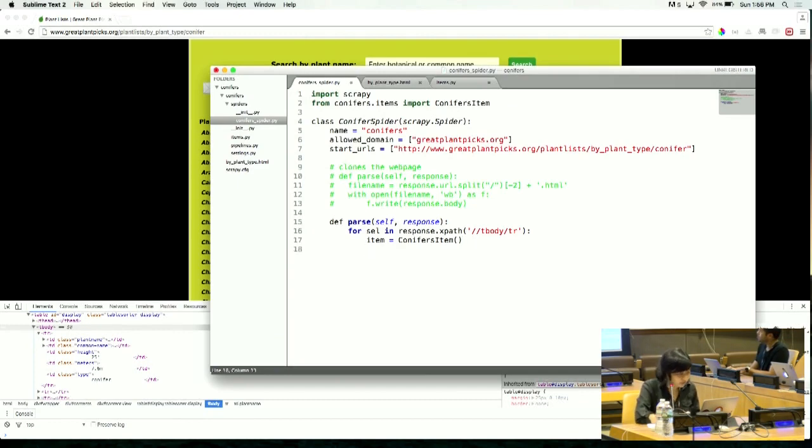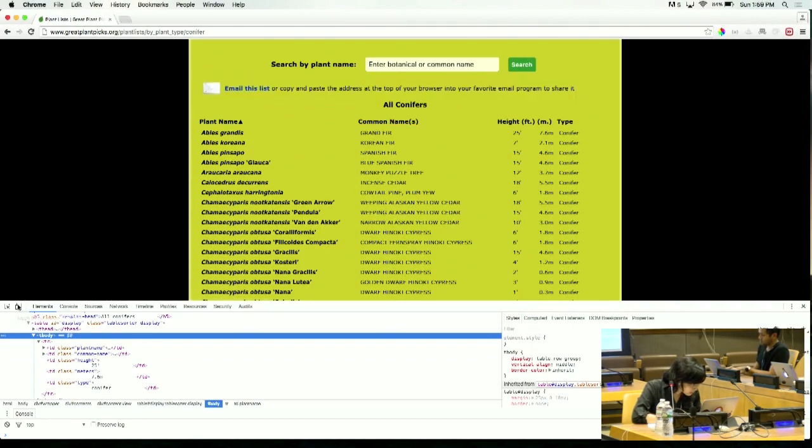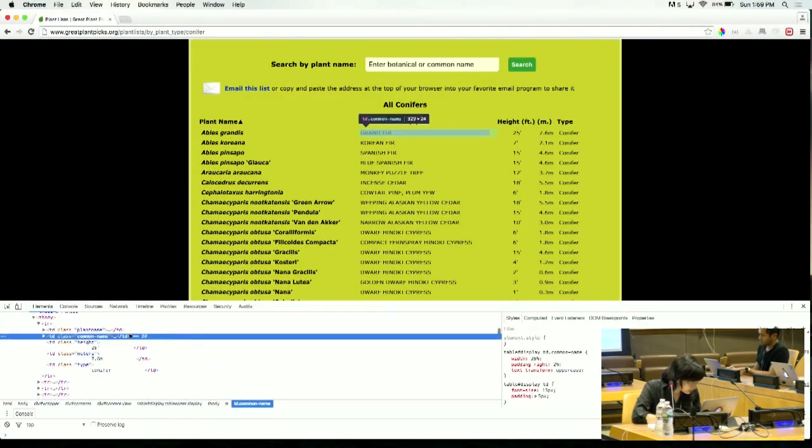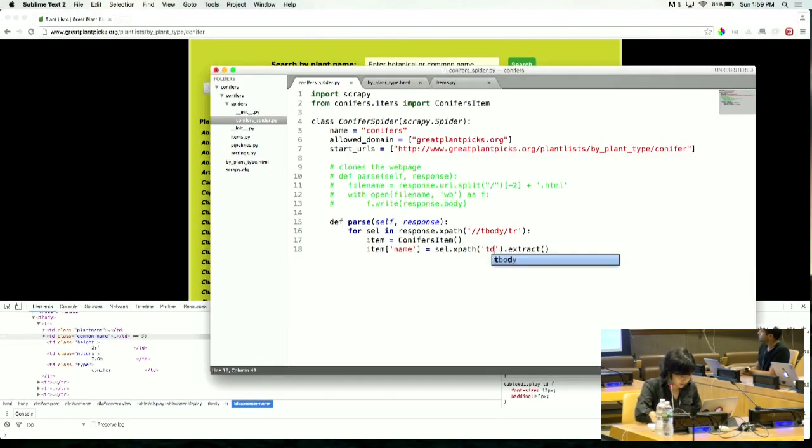Okay, cool. So now that we have that, it's basically just going to loop around in this body and extract all of this. So we're going to first look at the name. So select that XPath. If we want the name, we're going to look at the name right here. You can see that it's basically a column with a class of common name, so you want to add that into your XPath. Equals common name.